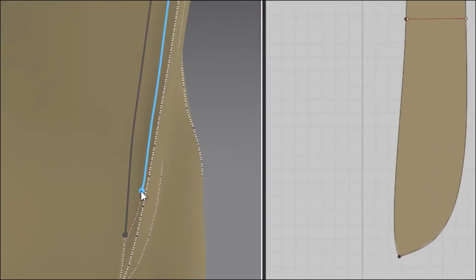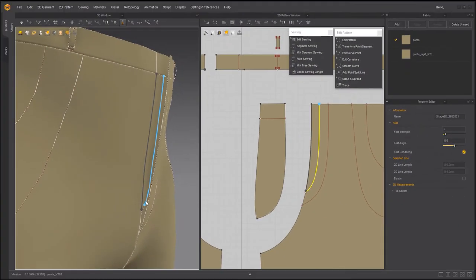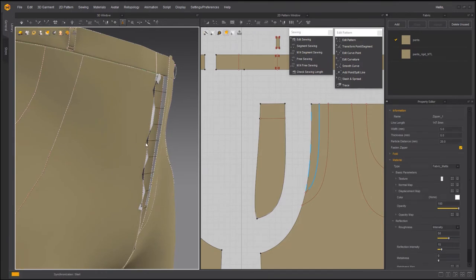See that? So if I go up, there's no blue dot, but if I get close, there will be a blue dot, and everything will snap to that blue dot. Very, very convenient. Cool. I'm just going to double click, and the zipper will get created. Now, at first glance, it looks really odd, because every time you create the zipper, you need to simulate.